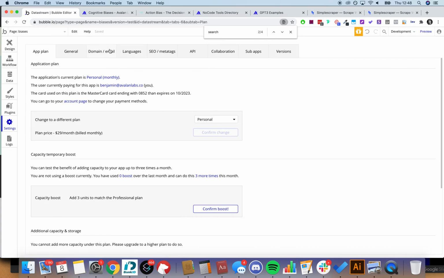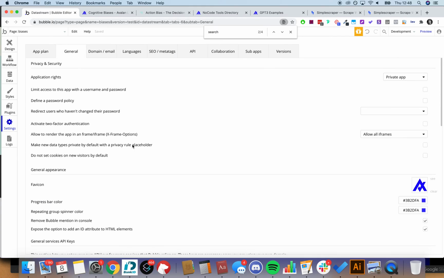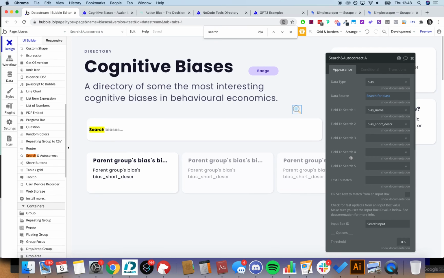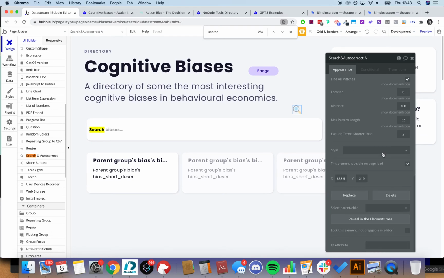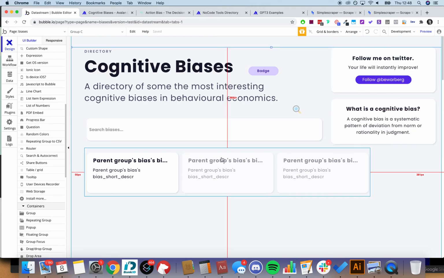So you have to go to settings, then general. Under general appearance, it says expose option to add an ID attribute to HTML elements. Check. And when you check in the editor window, if you go to the bottom, you will find ID attributes. For a lot of plugins, that functionality is needed. All right.